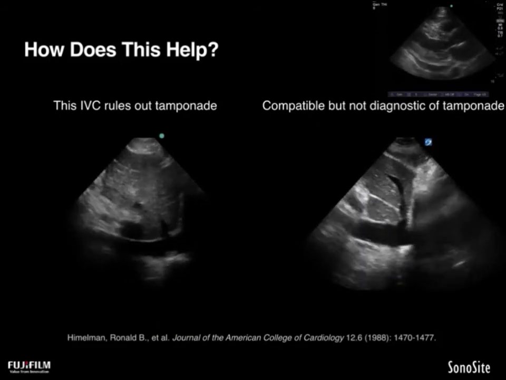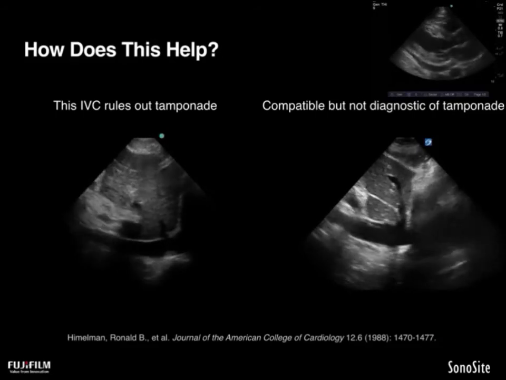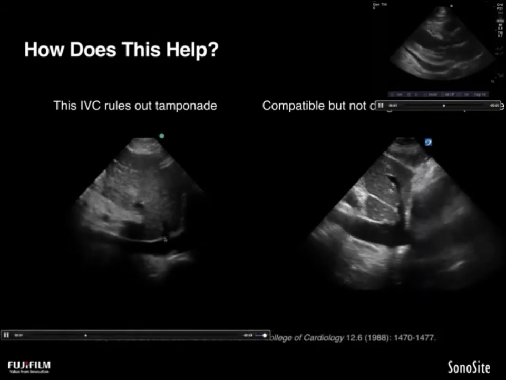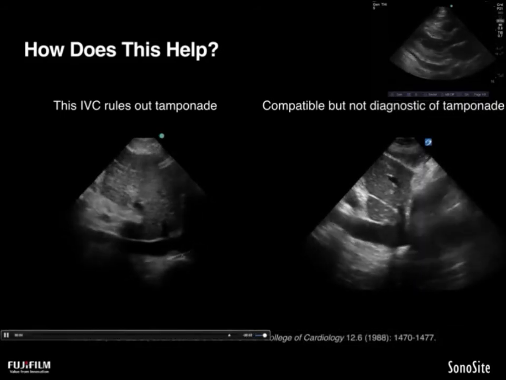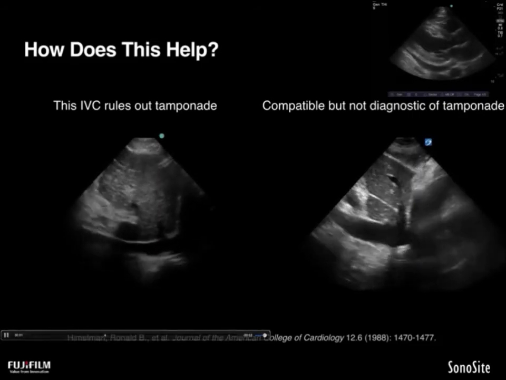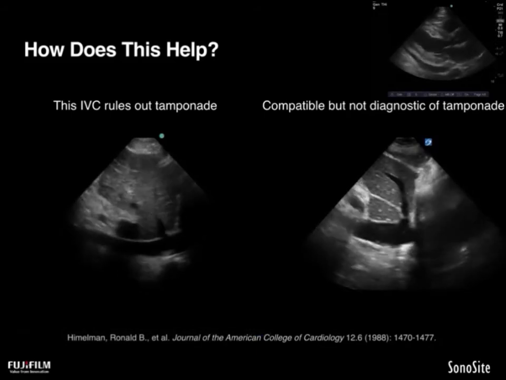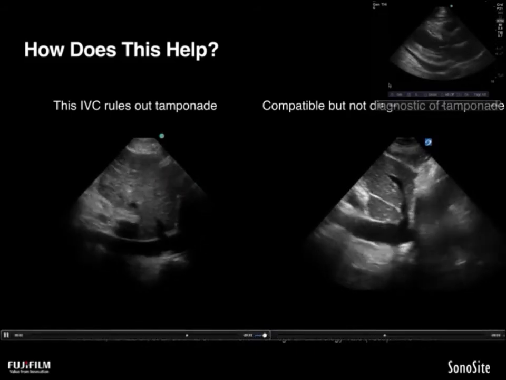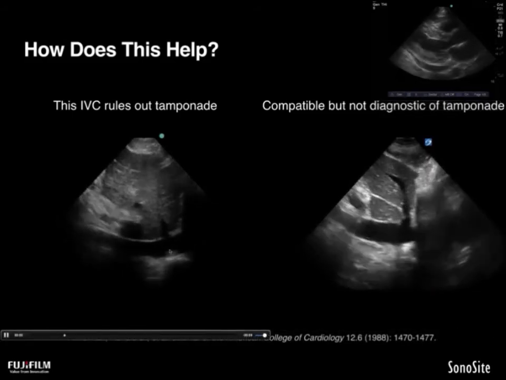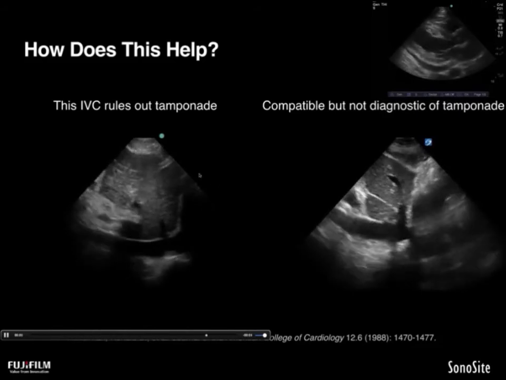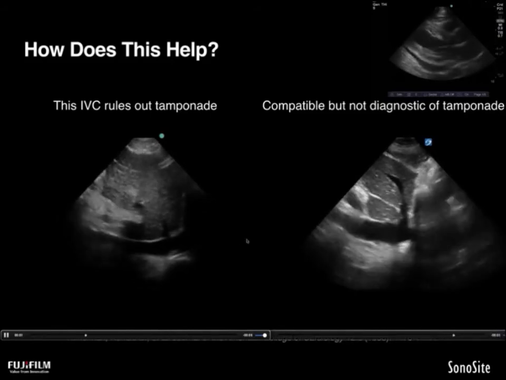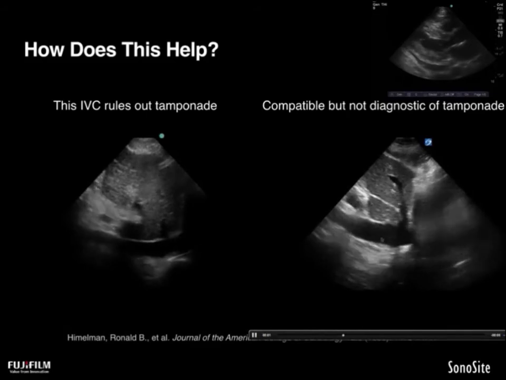Imagining the effusion above, which is not clearly massive, it certainly gets your attention in the parasternal long axis up here. We can look at this IVC down here. We can see there's respiratory variation, a lot of play in that IVC. And because tamponade must bring with it a dilated IVC, we can say with 100% certainty, without having to be an expert on the echocardiographic features of tamponade, this patient simply does not have tamponade. If the pericardial space has a pressure that is exceeding the right heart's pressure, then the IVC has to become engorged, such as this IVC.